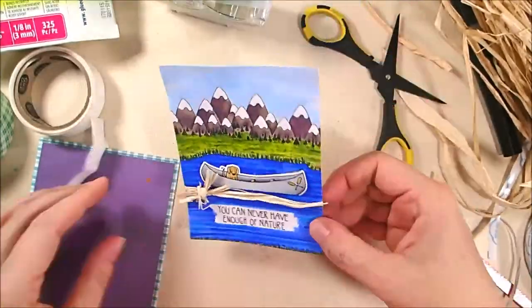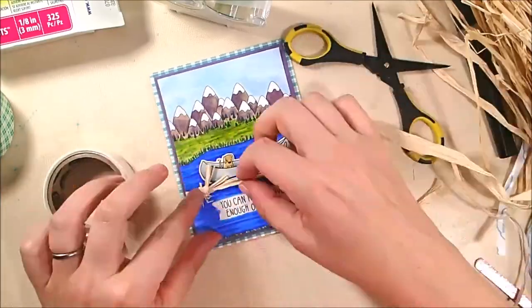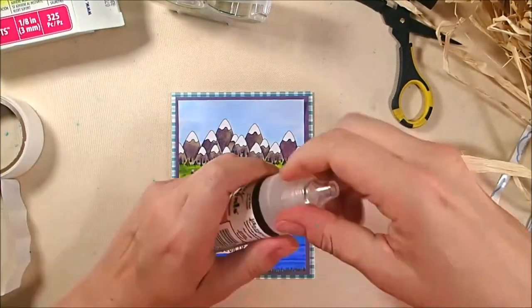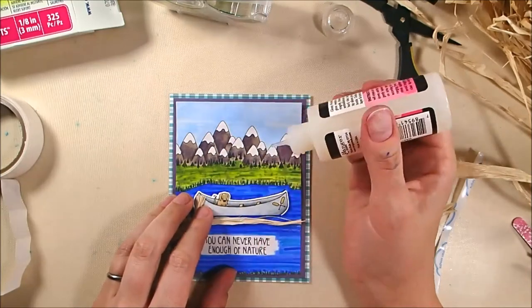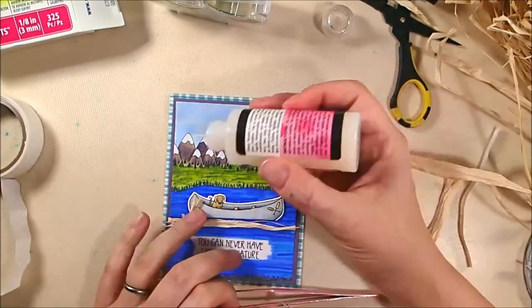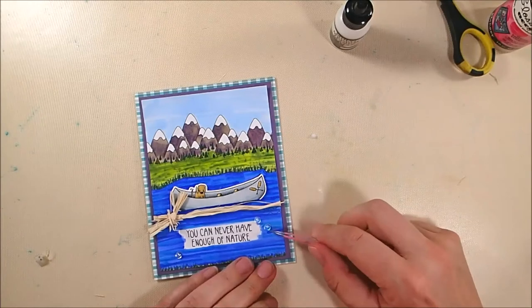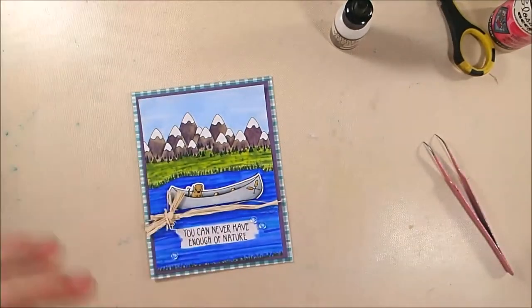One thing I always do with ribbon to help keep it in place is bunch up glue dots and with scissors stick it under the ribbon so it will stay. I'm adhering the entire panel down to the front and adding a few more glue dots behind the raffia. At this point I felt it was okay but something was missing — I had added a sparkle marker to the snow caps on the mountains, but the canoe seemed flat. So I grabbed my glossy accents and added them to the dog and the paddles, cleaning up around the thin tail with tweezers, then added some clear droplets around the greeting adhered with Ranger Multimedia Matte.